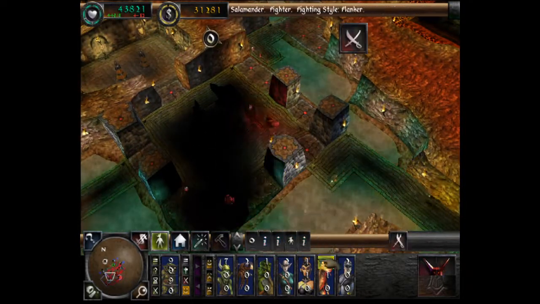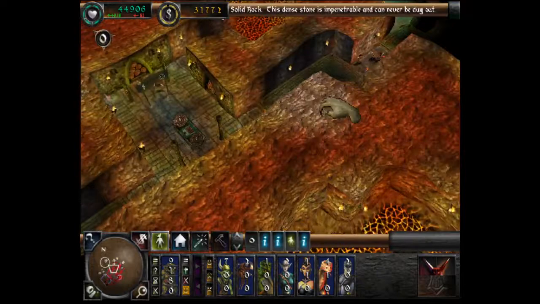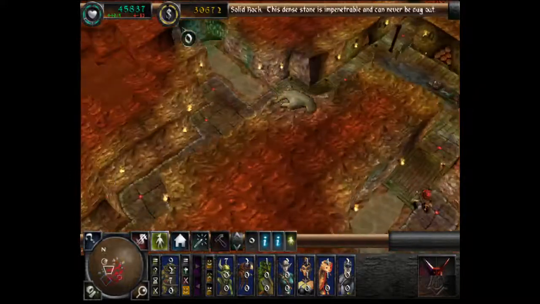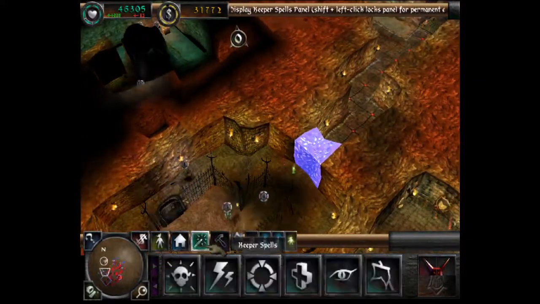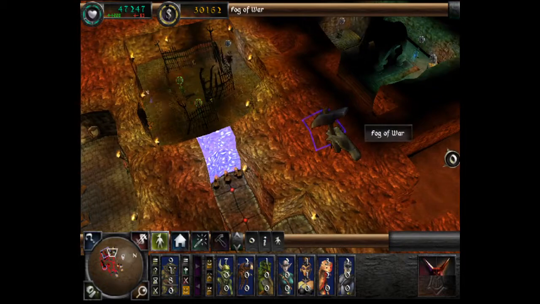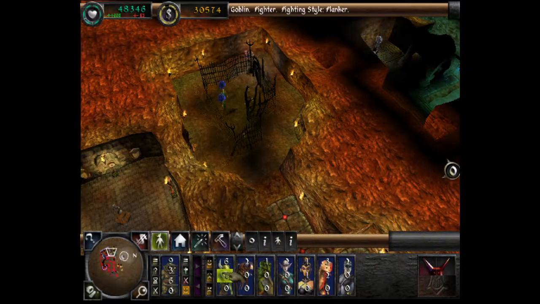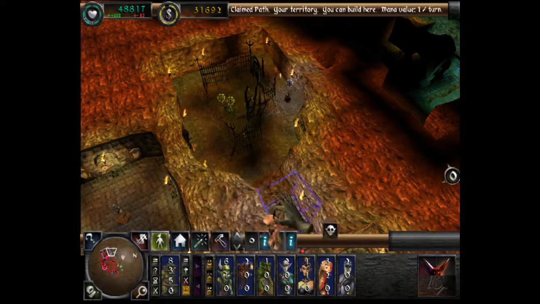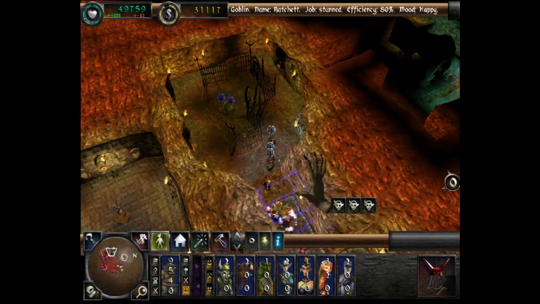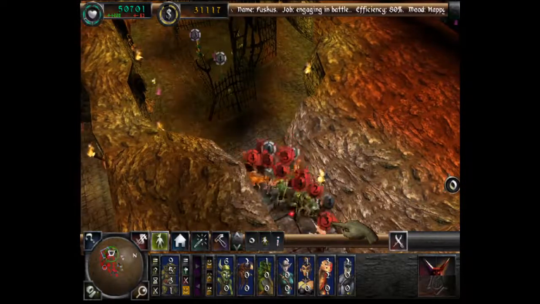A salamander has become unhappy because it has no food. I see you have discovered a magical item. You have claimed a workshop.